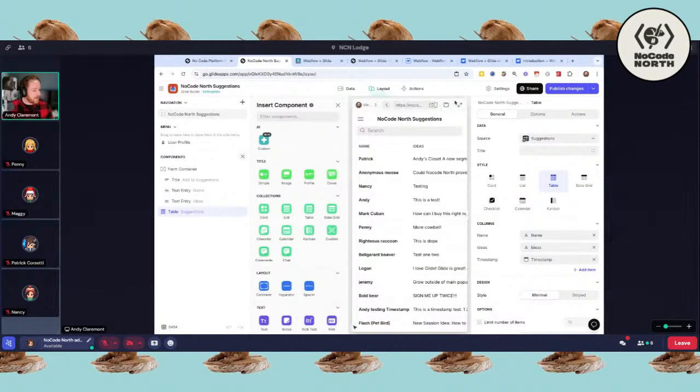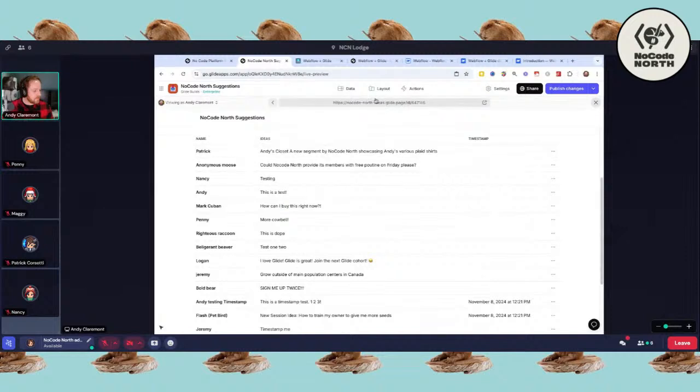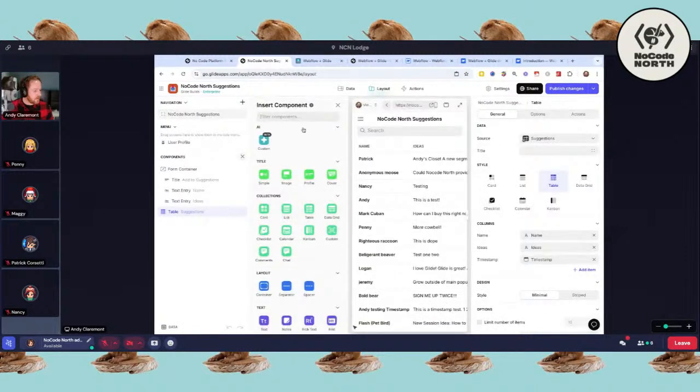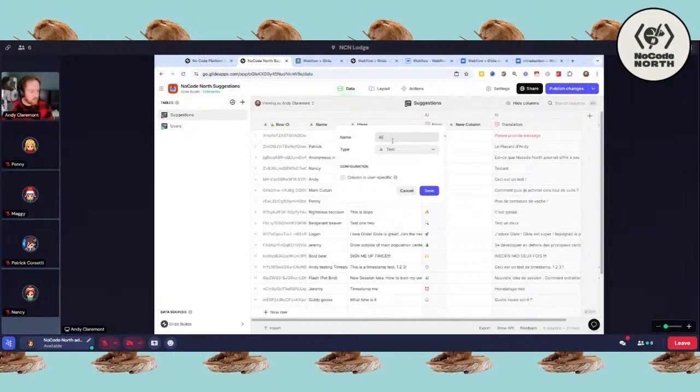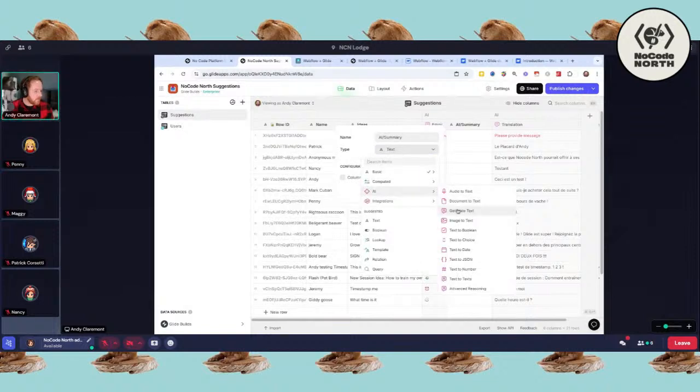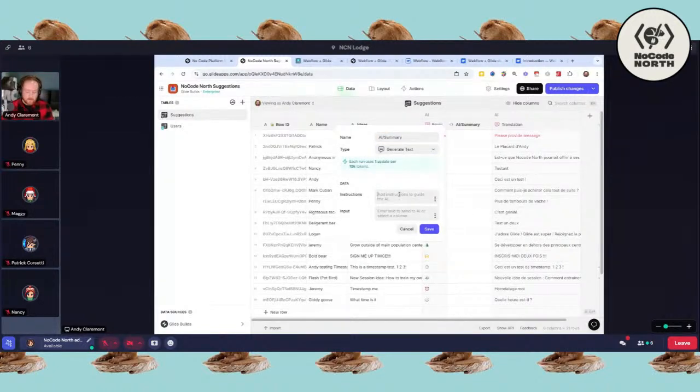Now in the layout, going back to the table here, let's do one more thing. I'm going to add one more AI column, and I'm going to say, summarize the ideas in a single, actually, hold on. Let's call it title.